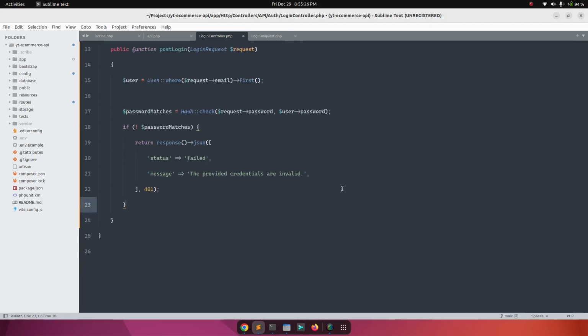if the user matches with the password, then we should create a bearer token. So in order to create a bearer token, you can write the following code.